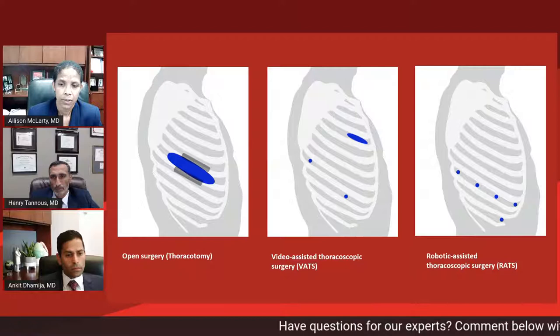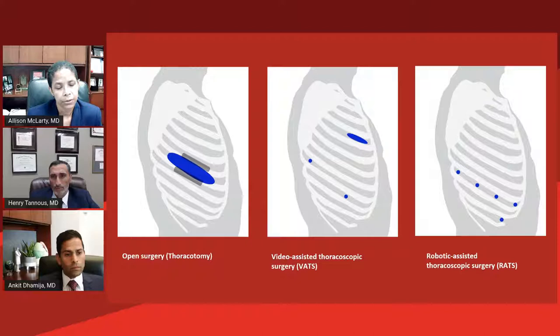This sounds like it should be the preferred approach for everyone. But can everybody have this surgery — who is not a candidate for robotic surgery? Patients with advanced stage lung cancer often aren't candidates for immediate resection. After receiving preoperative chemotherapy and/or immunotherapy to reduce the size or stage of the cancer, they could become operative candidates, though sometimes that affects the surgical field and they aren't ideal candidates for robotic resection. We still offer the ability to remove the lung and cancer via an open approach in those circumstances.